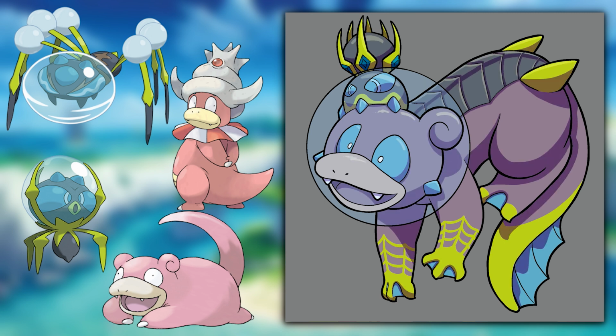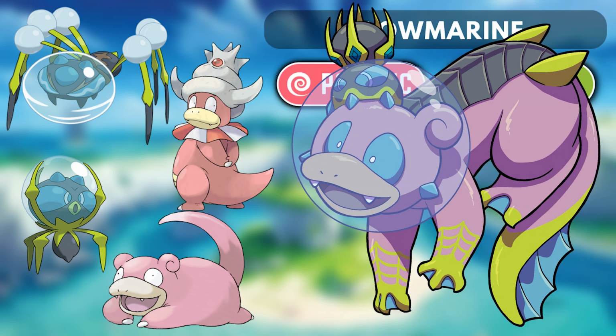In opposition to the last 2 Slowpoke evolutions that you showed us, this one actually feels like Slowpoke is winning. This is actually symbiotic, right? Where the other 2 are parasitic. Slowpoke honestly doesn't even look that changed. And this thing keeps the shape of Slowpoke, which is cool, but it's obviously way more mobile.